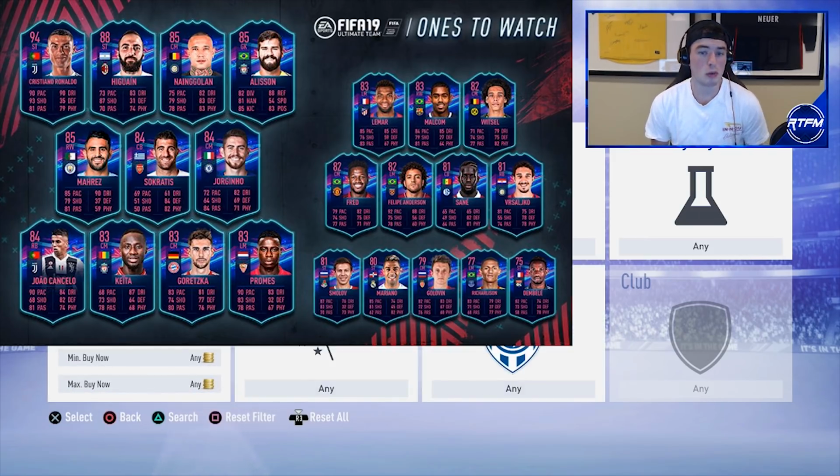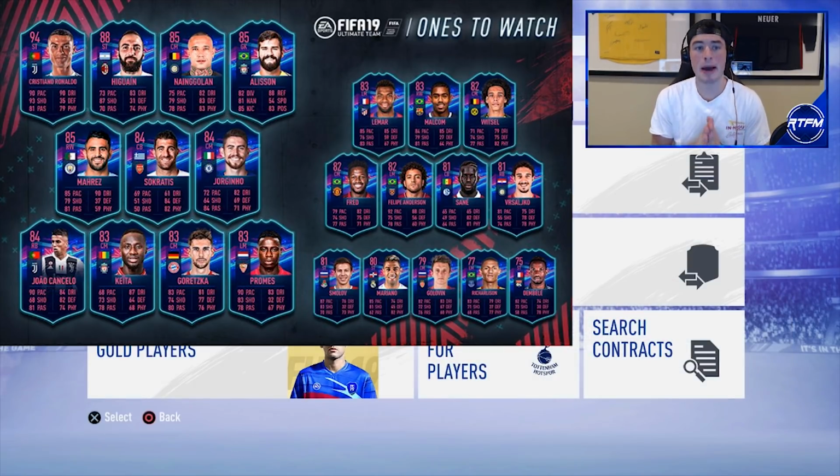Now, ones to watch for me is the best way to make coins in FIFA Ultimate Team. I think I am one of the best ones to watch traders in the world. Last year, I made like 30 plus million off of ones to watch. And it is my favorite kind of trading because they are live items, right?